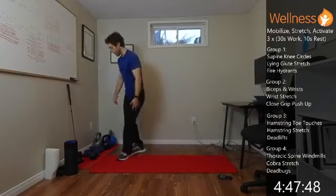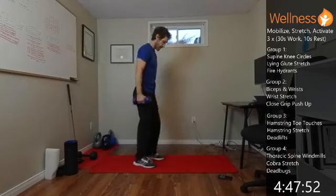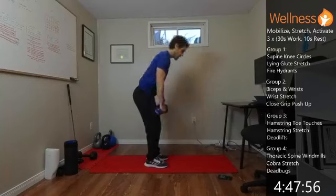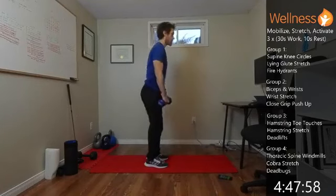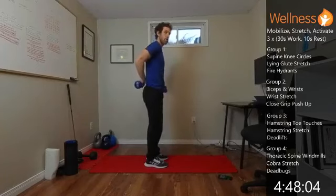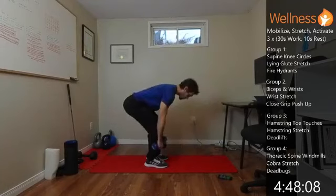Good, and I got a couple light weights here, so I'm gonna grab them for my deadlifts. So deadlifts, feet are hip width apart, toes point straight forward. I'm gonna hinge from my hips, stand up tall. Okay, when we go forward, nice flat back. That's the key, it comes from your hips, not from your low back. Your low back should stay in what we call a neutral position.